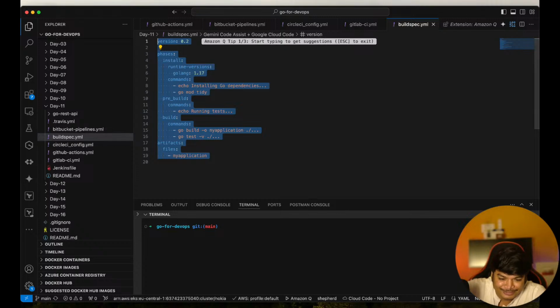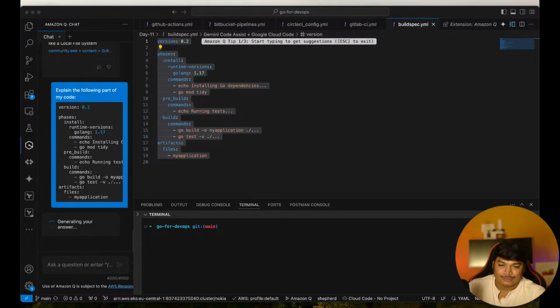Can you guys see the option? I guess not. But if you right-click, there's an option called explain. You might not see it due to screen sharing settings, but the moment I say explain, see, it goes to the left side and generates the explanation.